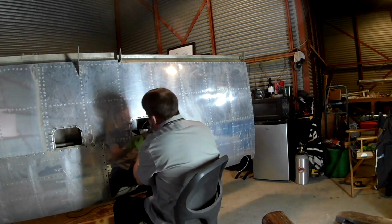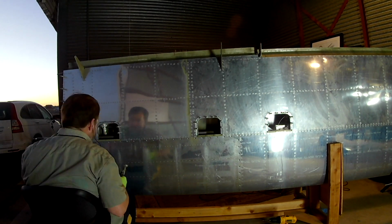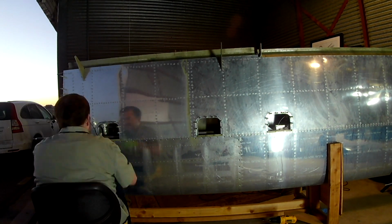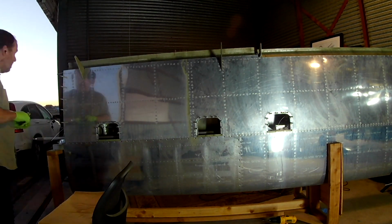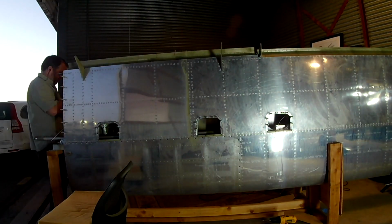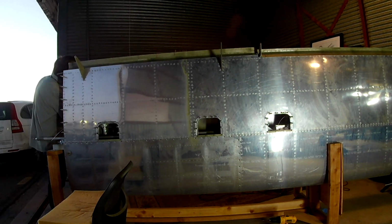That's pretty much it. No real surprises here. I mean, the nut plate installation is pretty easy, and even if you forget to dimple the holes around the inspection panels, I mean, they're giant holes. So even a squeezer can get in there, no problem.